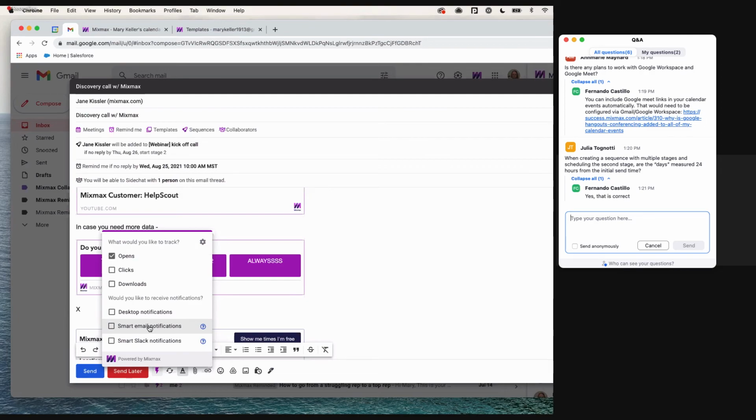I don't love this for CS folks because I think it's pretty noisy. We have, in general, pretty high open rates. I will almost only use this if I've got someone who's tough to get a hold of, has statistically gone dark, and then this gives me a really good indication of when they're interested. I see this feature most commonly used for our SDR teams or maybe AEs who are doing a lot of outbounding.